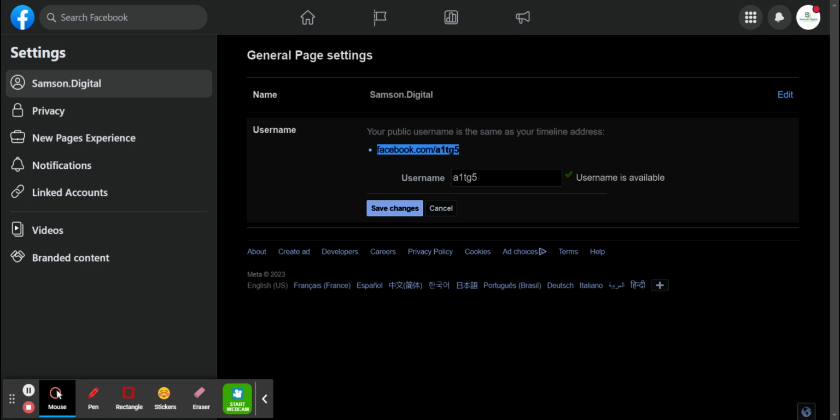So if someone copies that link, or you give that link to someone, or you use it anywhere on your socials and your emails, it's just a quick way to put your link somewhere and to remember it. When someone clicks on it, or if someone comes up here and puts it in the URL, it's going to bring it right to your page. So obviously you want to have your username if at all possible.